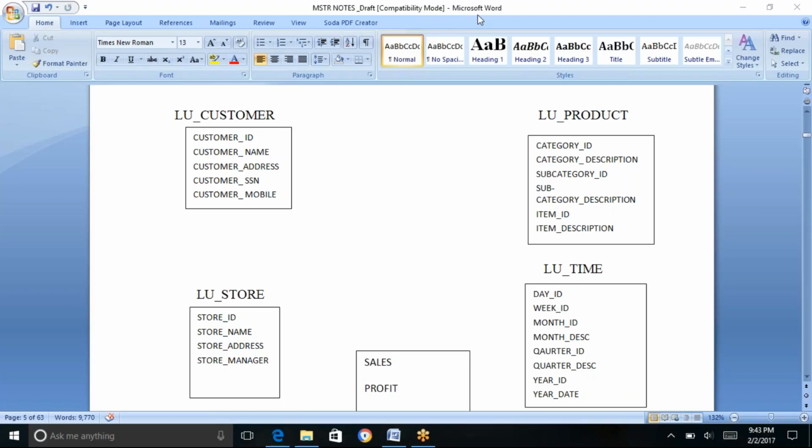Hello guys, everyone, right? Any questions? Okay, is everyone good with what is a dimension, what is a fact, what is a dimension table, and what a fact table contains?